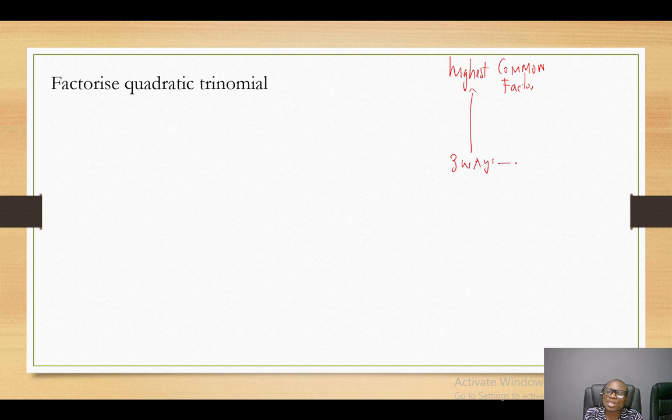Always look for the common factor. Another way is the difference of two squares. You can factorize the difference of two perfect squares. That's another way of factorizing. So when you have got two numbers and the sign in the middle is negative, always ask yourself, can I factorize? Maybe you have something like x squared minus 25. Once the sign in between is negative, ask if you can factorize using the difference of two perfect squares.